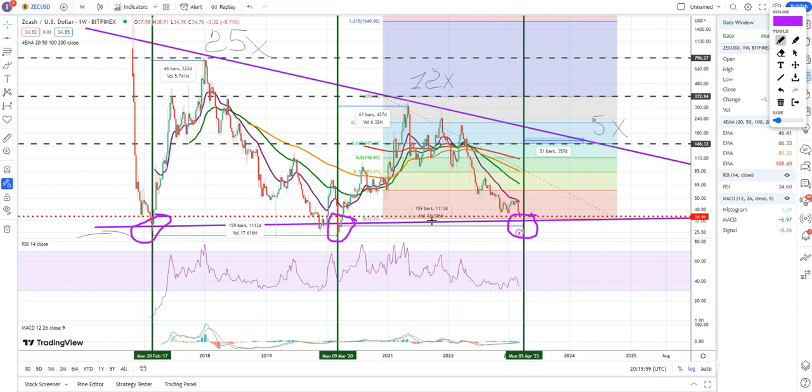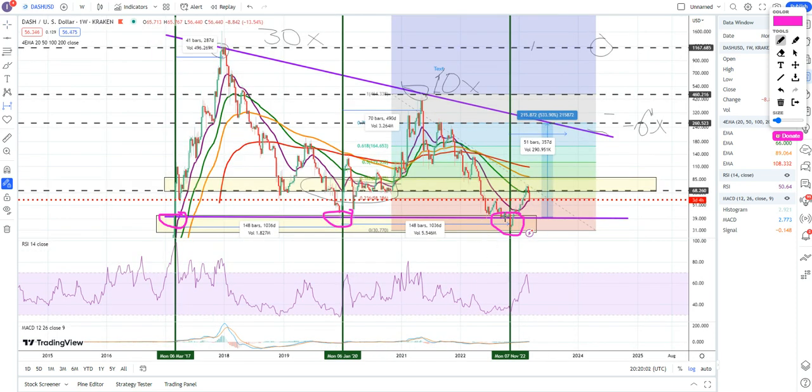So how can we utilize it? Dash cycle completed. Dash is on the rise. And last year, you remember when I told you it's time to trade Zcash for Dash, right? Why? Because Zcash was on the top of its cycle and Dash was on the low. So you can utilize Zcash for Dash for more profit. Let's say for 100 Zcash coins, you can make 150 Dash coins. Who did it? I know a couple of people did it, right? I did it myself also.